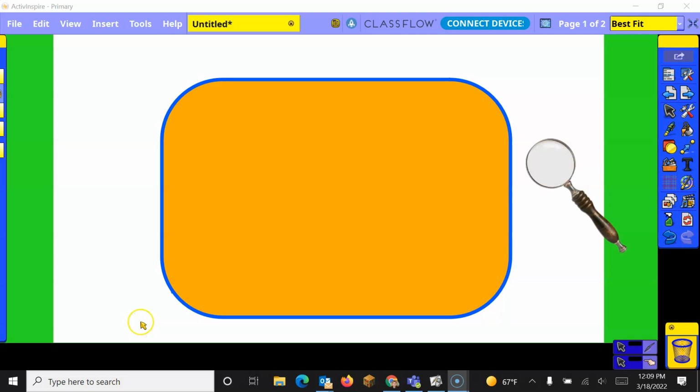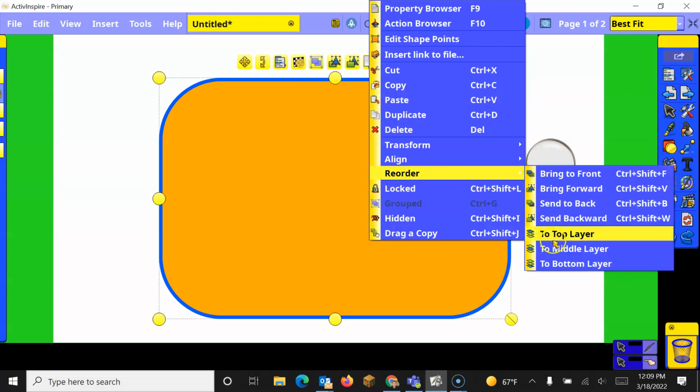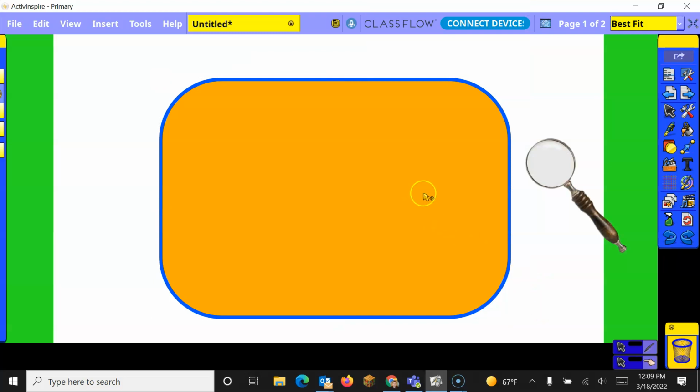Hello, this video is going to show you how to make your magnifying glass here a magic ink revealer. So right now on our flip chart, we have a map underneath this shape. The shape, remember, we reordered so that the shape is on the top layer and the map is on the bottom layer. We also put this magnifying glass on the top layer, and it's just a simple image that I got from Chrome or Google Images, and then I just removed the background, so it's just that.